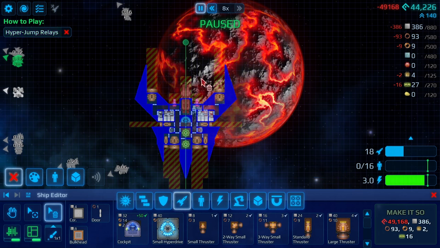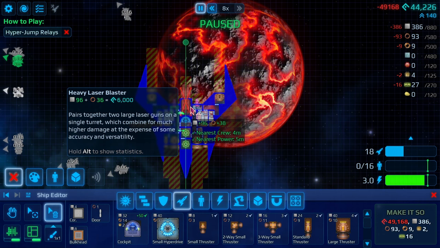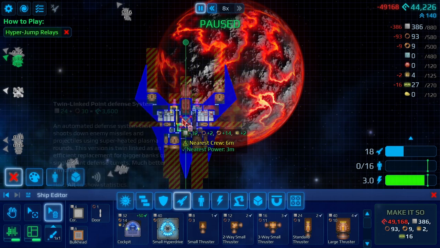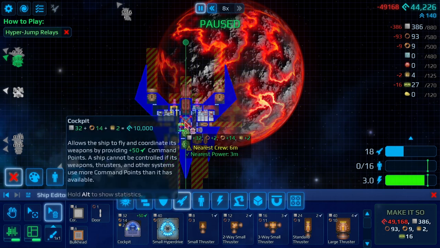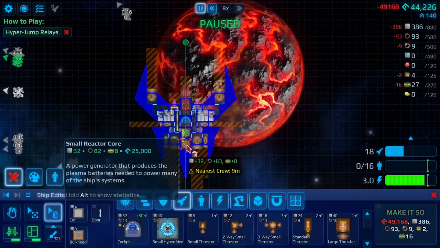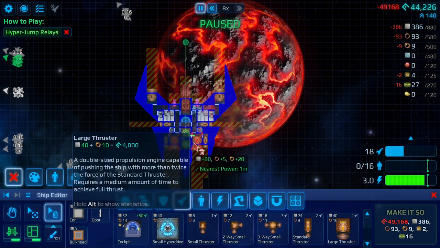Because at any one time, we need people for that. So that's 2, 4, 6, plus the cockpit. I can't remember how many are in the cockpit. That needs 8. That needs 8. We have that, which is 16. These need hypercoils and steel.